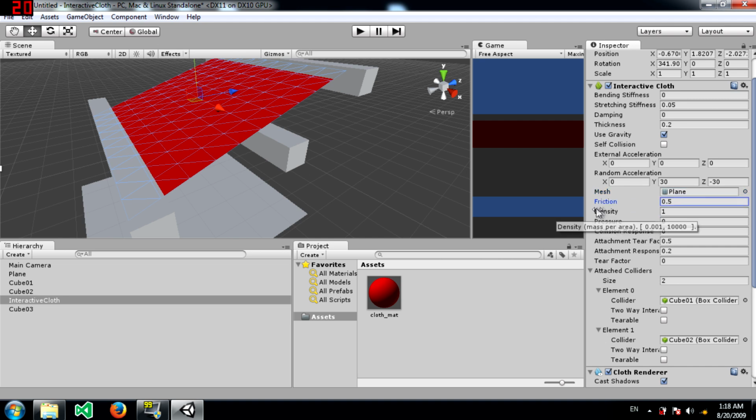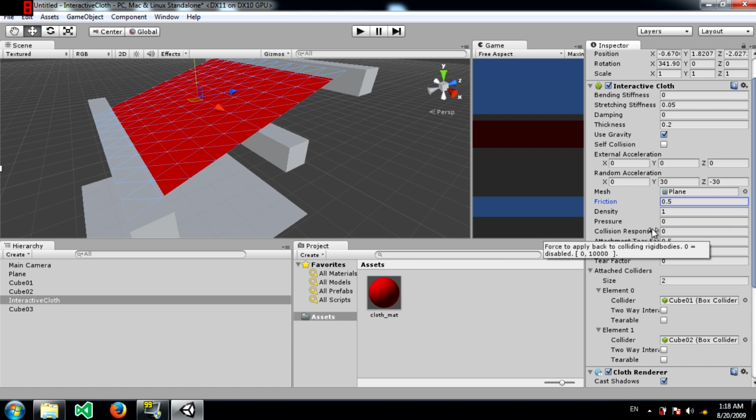Now I tried working with this, it just didn't work out very well. So I'm not really sure how to explain this, but on Unity's website it just says it's the friction of the cloth. I tried rolling a sphere on it, but I guess it's got so much mass that it just falls through the cloth. Next you've got density. Density, again, it's something hard for me to explain. So is pressure and collision response.